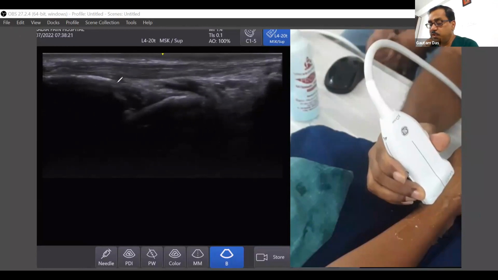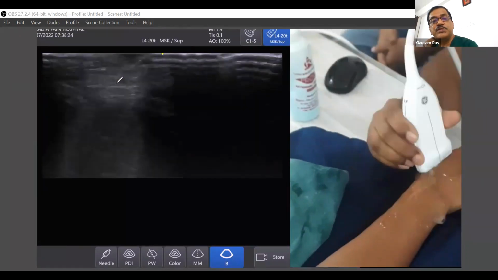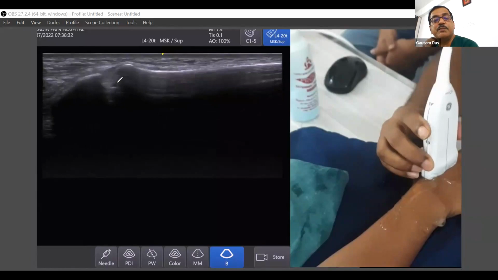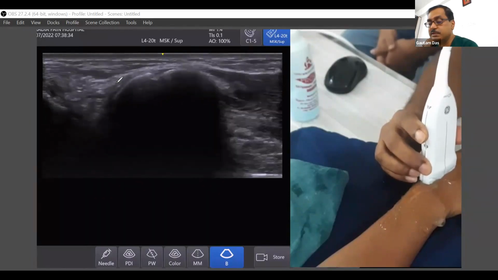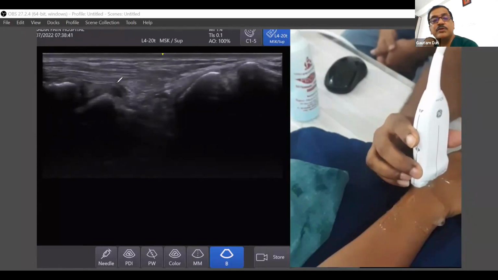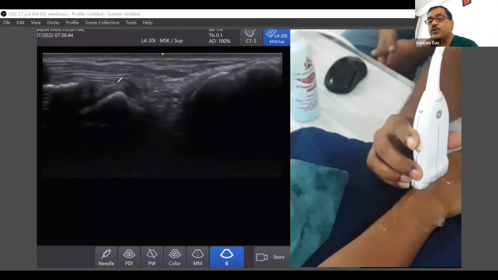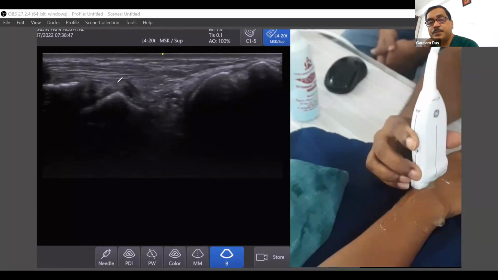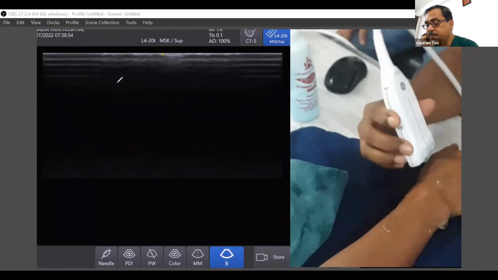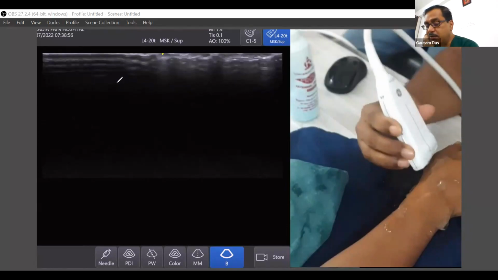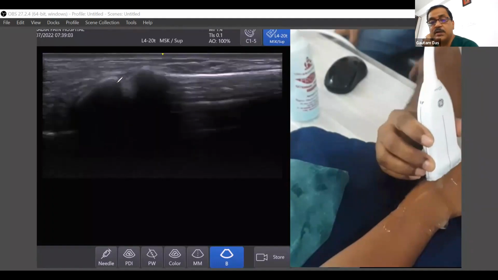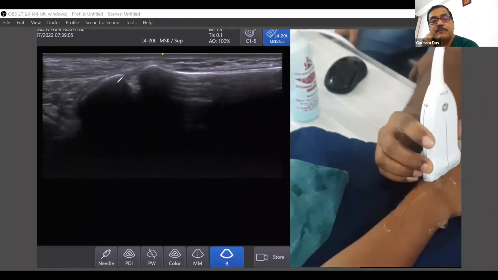So now I'll be moving over the second one. If I'm going over the second one, what bones will we be seeing? First is the metacarpal bone, and then the trapezoid, and then your scaphoid. Remember, the distal fold of the scaphoid articulates with two bones. One is the trapezium, another is the trapezoid. That means with the first and second, we'll be seeing the trapezium and trapezoid, but ultimately over the scaphoid, finally they'll be meeting the radius. So when I'm going for the second one, what you'll see here is the trapezoid, and then your scaphoid, and then your radius.